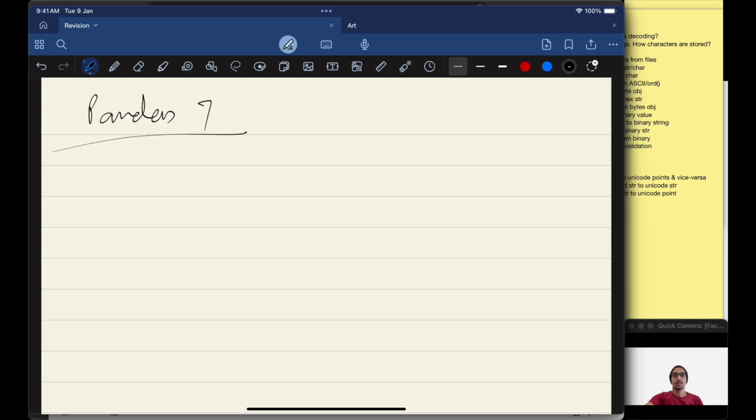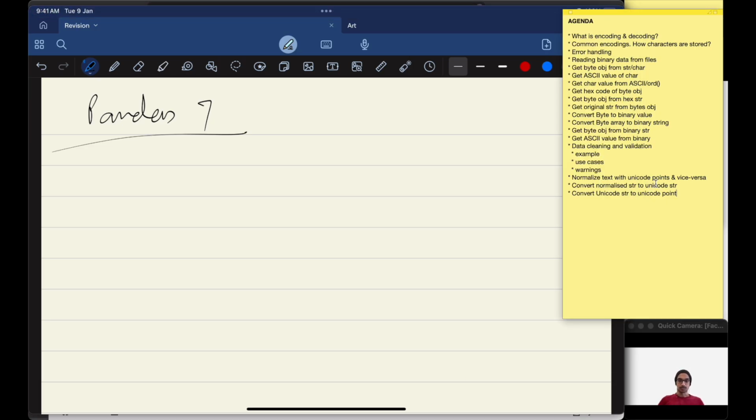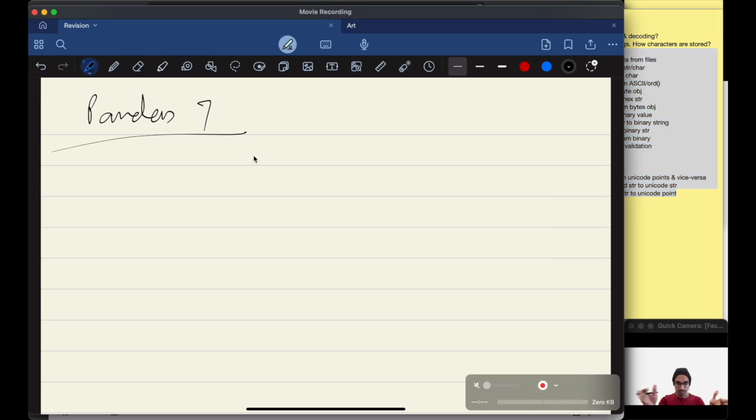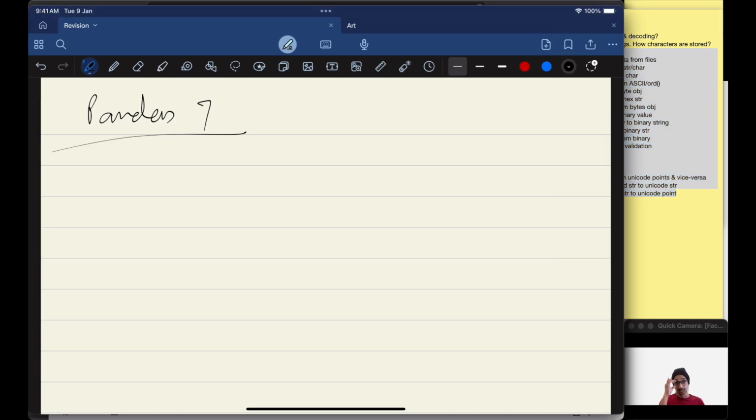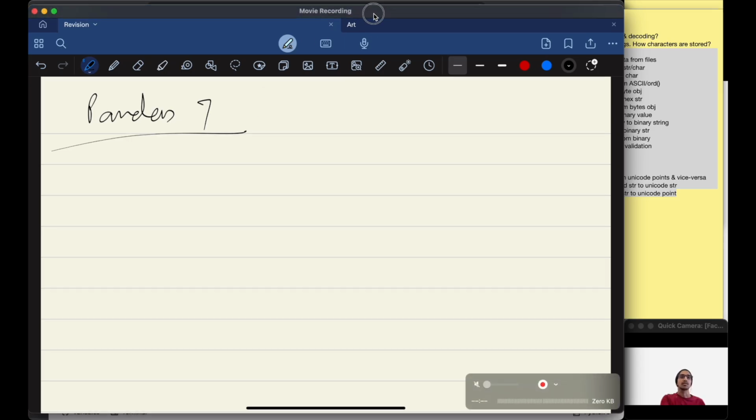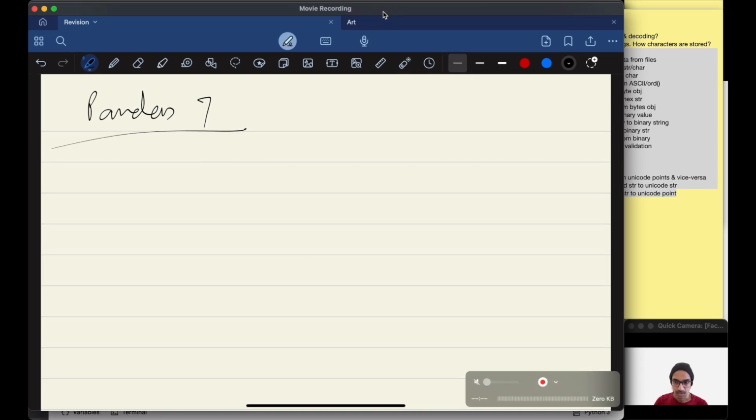So, this session is about encoding and decoding. This is, you can say, optional, because we'll be going really deep into some computer science fundamentals, like how computers represent characters, how you are seeing this text, how the images are displayed, how the video is displayed. The, you can say, underlying representations.